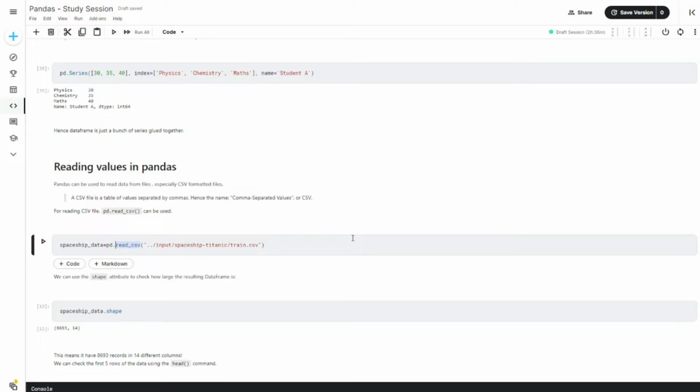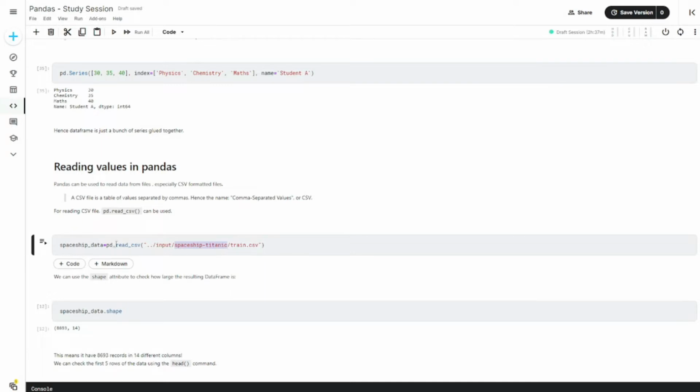One of the important functions in pandas is to read the values from an uploaded file. Commonly, an uploaded file will be a CSV format file, or comma separated file, which contains a table of values separated by commas. We can utilize the read CSV function to read the content of a CSV file. Here, we will be utilizing Spaceship Titanic, which is a sample project used in Kaggle.